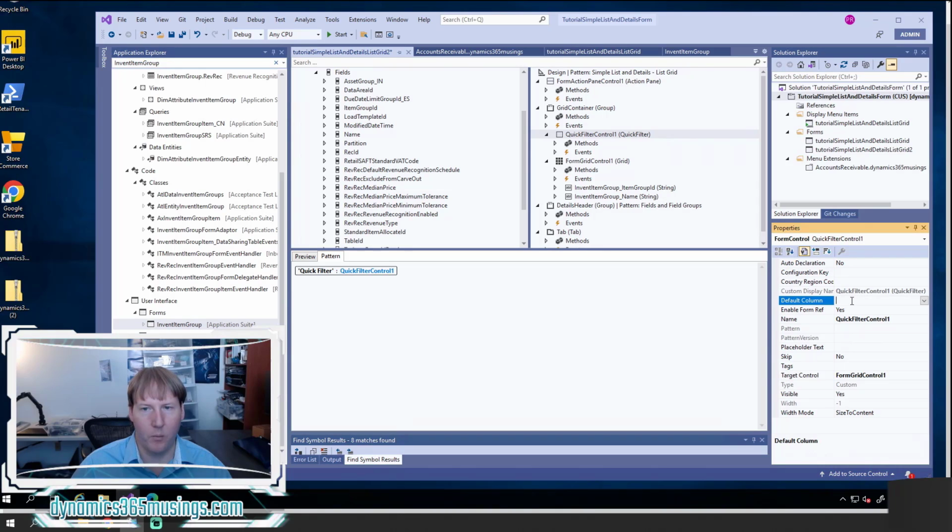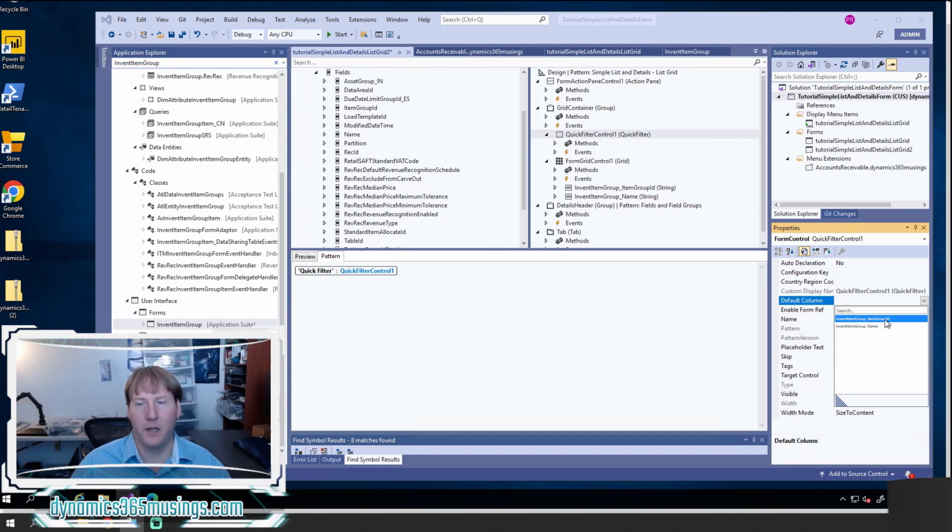The next property I want to pick is what field, what column in this grid should it by default filter on. If someone were to type in real quickly and hit enter, which field should it filter on? And you're going to want to set that to the unique identifier as a best practice. So in this case, the control is called invent item group ID.